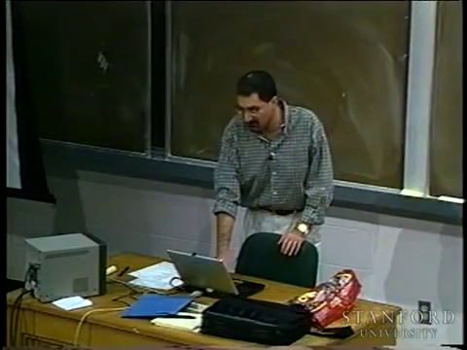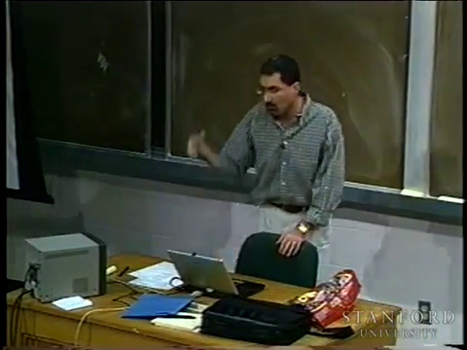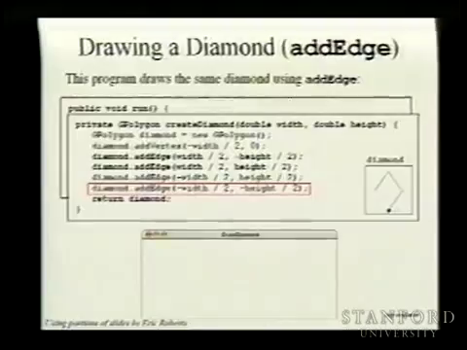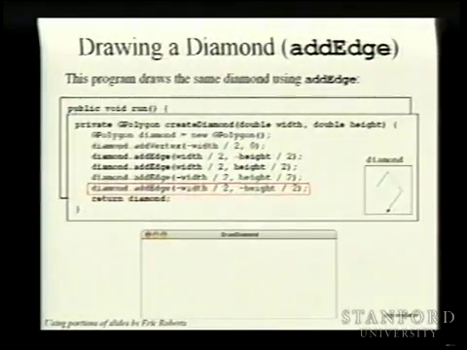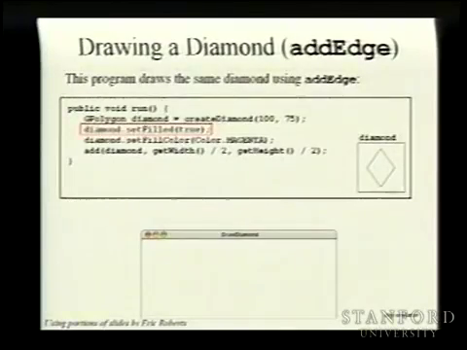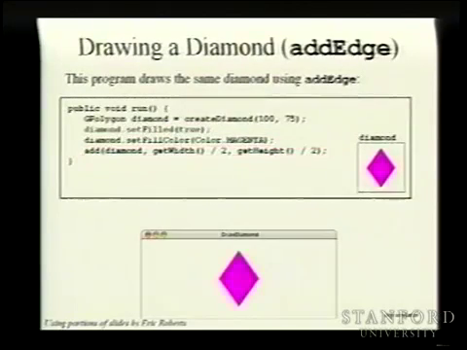Okay? And so basically, if I follow this all the way around, I add edges. Again, after I add that last edge, the polygon is closed for me automatically. I get back the same diamond. I'm just now doing it with edges instead of with vertices. Same sort of deal. I make it magenta because magenta is a fun color, and I write it out on the screen. Okay? So that's G-polygon.